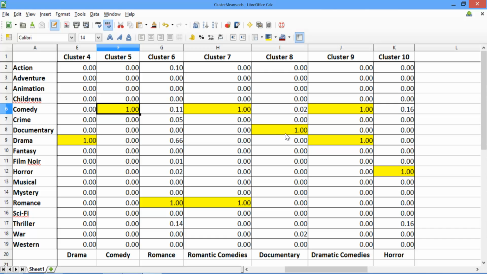Cluster 8 has the documentaries. Cluster 9 has the movies that are comedies and dramas, so the dramatic comedies. And Cluster 10 has the horror flicks. Knowing common movie genres, these clusters seem to make a lot of sense. So now, back in our R console, let's see how these clusters could be used in a recommendation system.